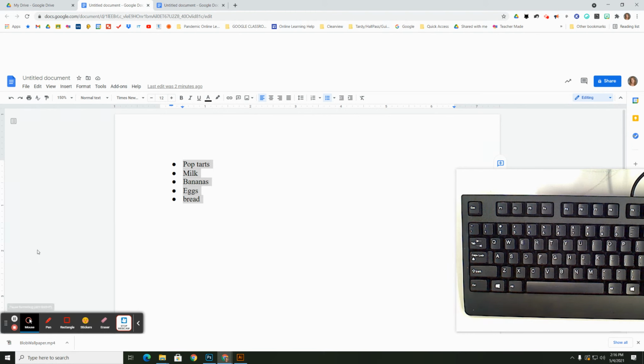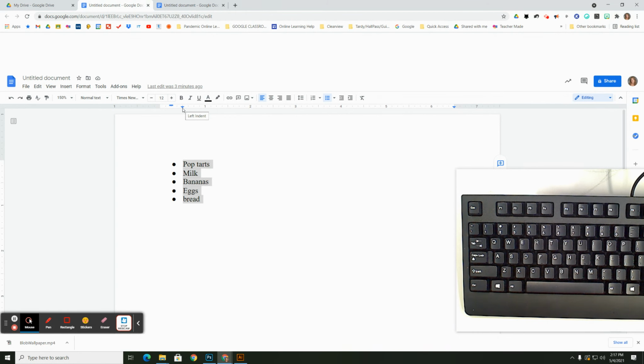So now I have the left indent and the first line indent. The first line indent determines where the first line goes. The left indent is where all of the other lines go. And because we only have one line, you don't see a whole lot of difference right now. But when the first line indent is out and the left indent is in, that's called a hanging indent.